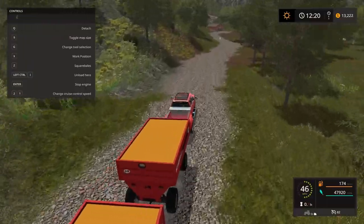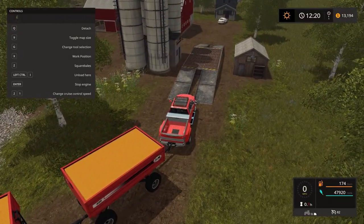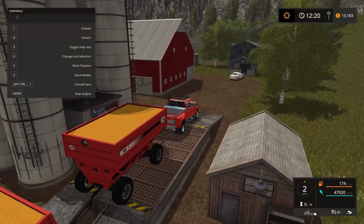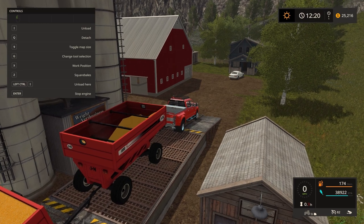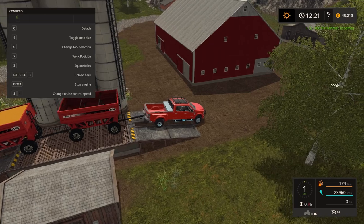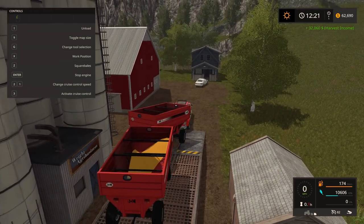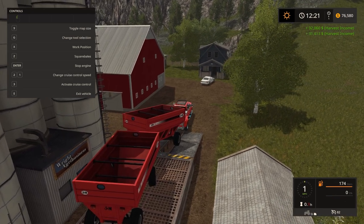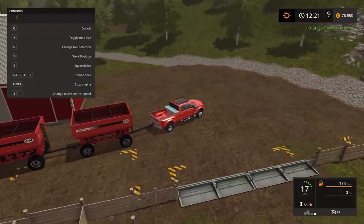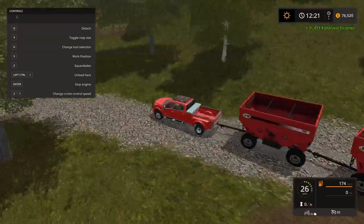Okay, we're almost there. These are where we're selling - let me make sure this isn't some random guy's farm. Here we go - money, money, money, money! Are we going to have enough? We need 40K. We're going to have 40K, baby! $32,000 just for one grain wagon - that's awesome! We're going to get like 64K. We're unloading. It pays to drive far. $31,000 for the second - obviously because of supply and demand. We just supplied them with a lot so the price goes down - that's what happened. The price should drop a little bit because they have so much supply now. Economics 101.